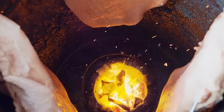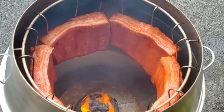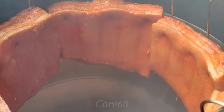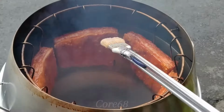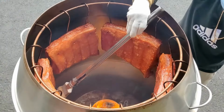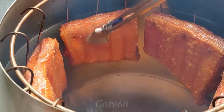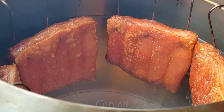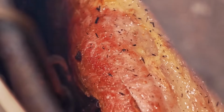Note, during the grilling process, you need to add vinegar to the surface of the pork skin, which both helps keep it moist and allows the pork skin to reach the desired crispiness. Grill for 40 to 45 minutes for the meat to cook evenly.